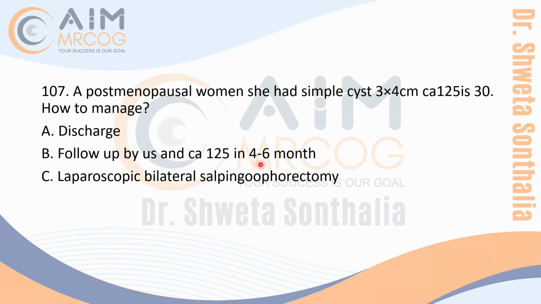So either it will be 3 times a year or 2 times a year at max, according to the woman. Here it looks like low risk because she has a simple cyst, and her score is 0. You can't discharge her to the GP. Discharge means discharge from gynecological care to GP care. Here in the UK, every gynae patient gets referred from the GP, and once they come to you, you evaluate them and follow up. If you think it is serious, you will give a follow-up appointment with yourself, or if you feel it is low risk, you will discharge their care to the GP again. So discharge doesn't fit.